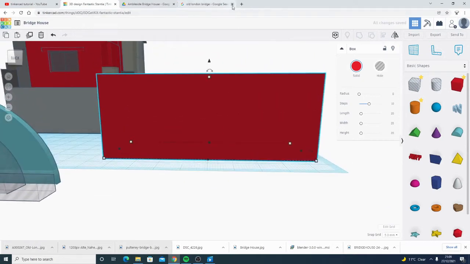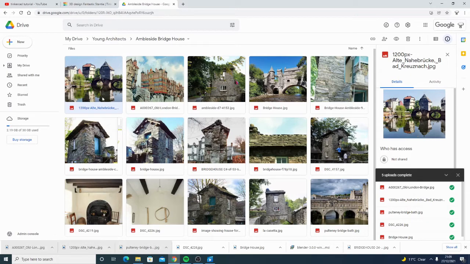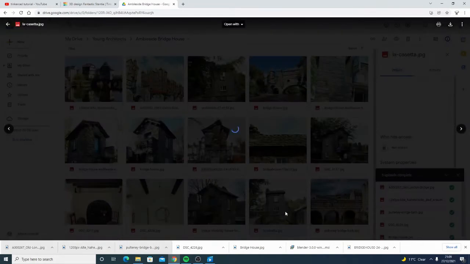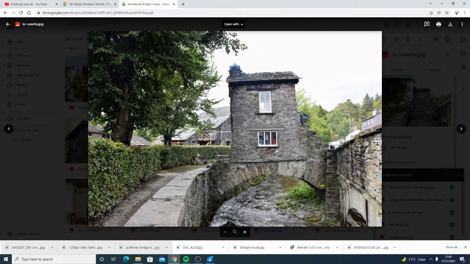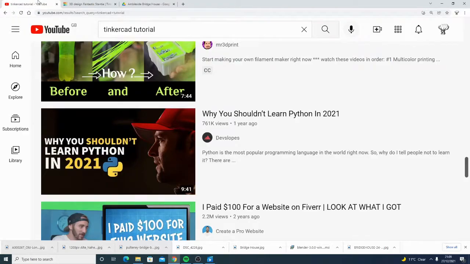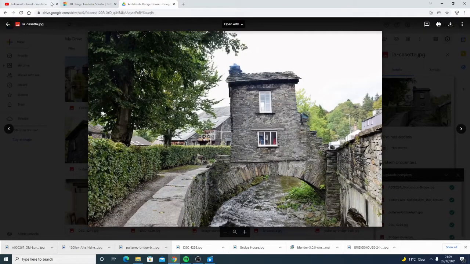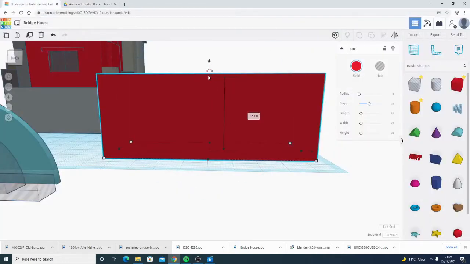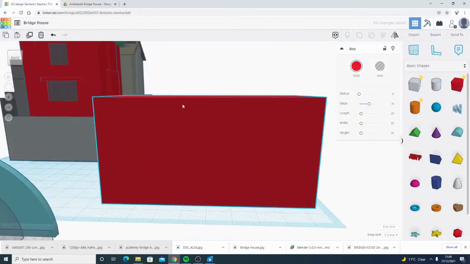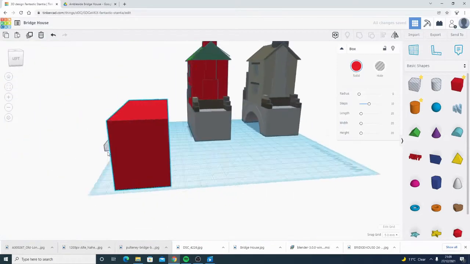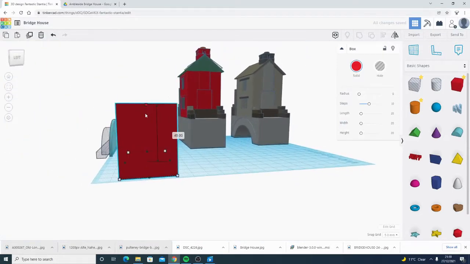I referred quite a lot to the pictures as I was doing this, so I wanted to make sure that my bridge was the right sort of height. Made the bridge section. Right, so this is probably a bit tall.